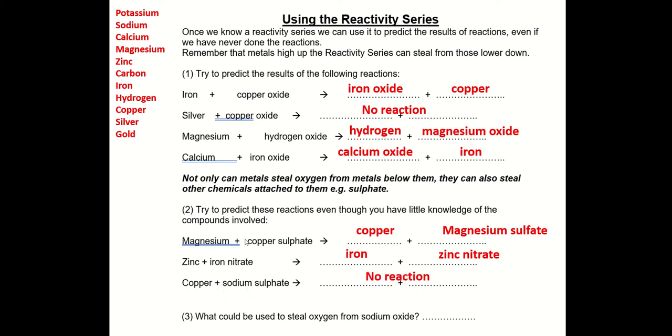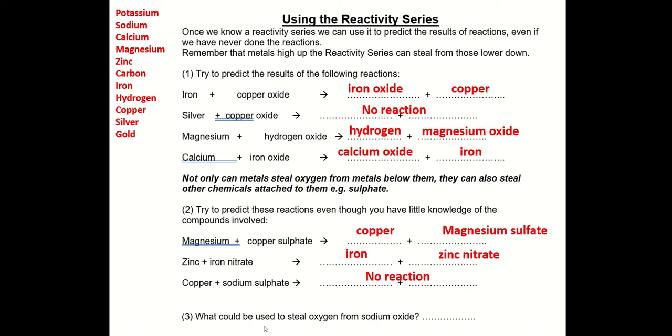So using the reactivity series, you can see how you can apply that knowledge. If you know the series that we've got here, and you know that things high up can steal from those down, you can work out literally hundreds of reactions, all right, without having to learn lots of those.